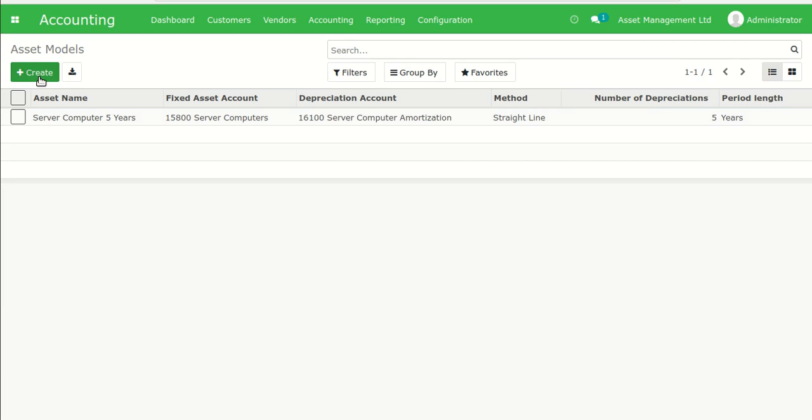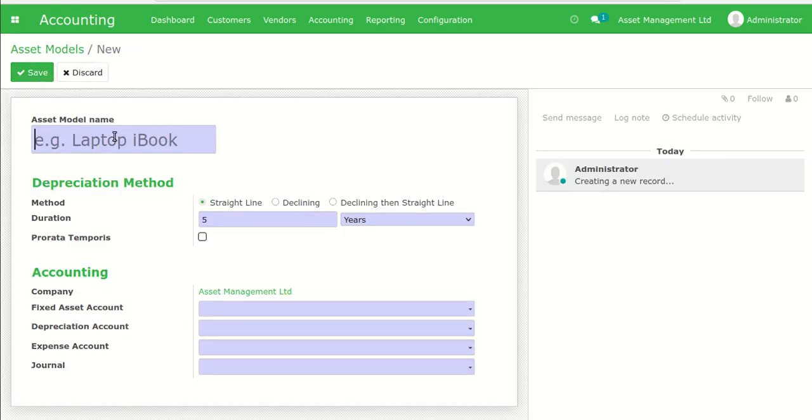So let's quickly create one asset model. On this asset model, we'll be looking at building. Then we're looking at the depreciation method; we could use straight line, declining, or declining then straight line. Of course, let's just quickly use the linear method, which is the straight line method.